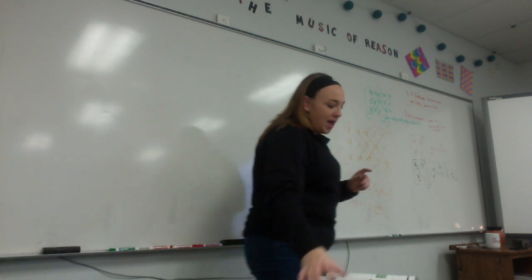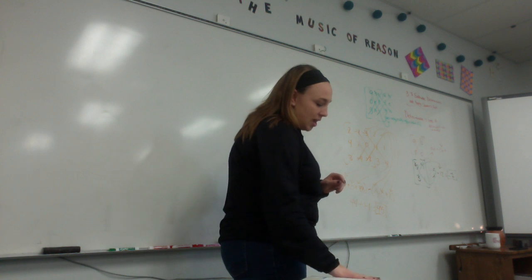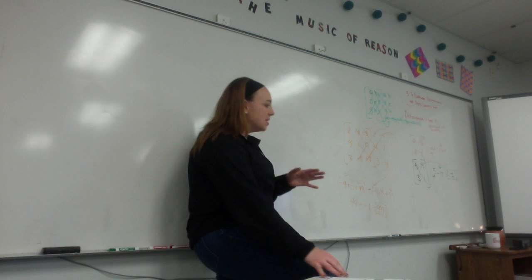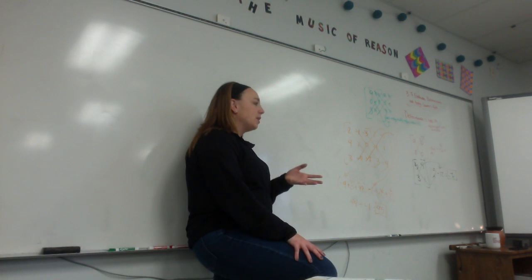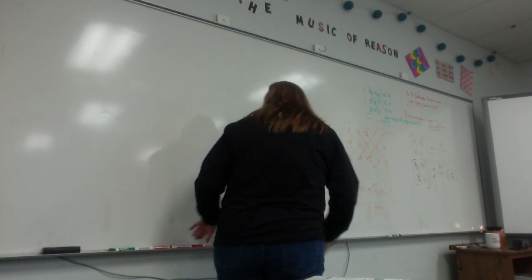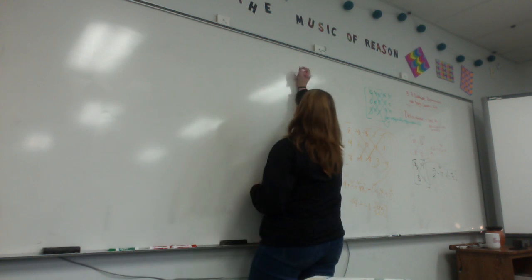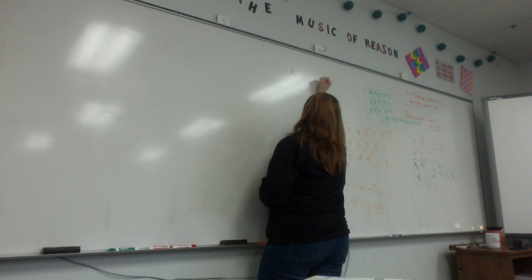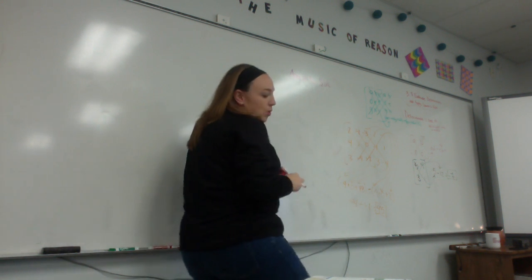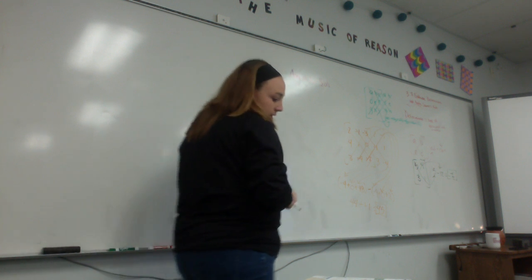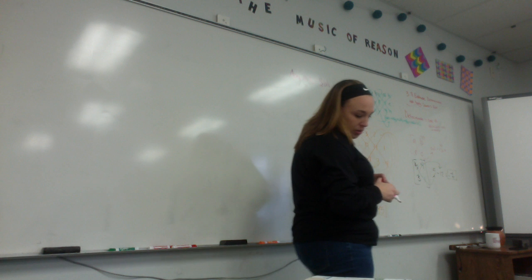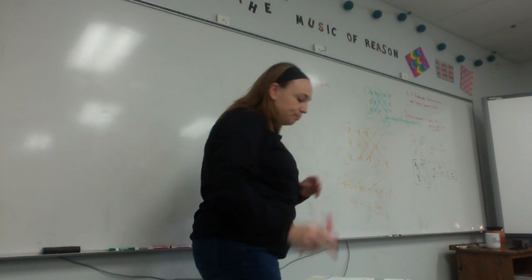So if I have coordinates, it's called the area of a triangle coordinate system. How do you usually find an area of a triangle? What's the formula? Okay, so you know that the area of a triangle equals 1/2 base times height. If you have coordinate points, you can also find the area of a triangle. If you have 3 coordinate points, I can find the area of a triangle.